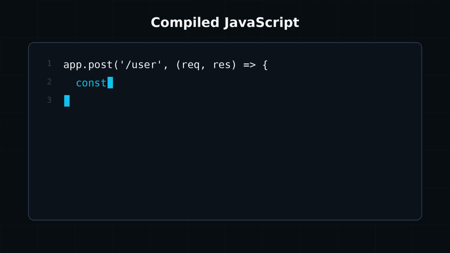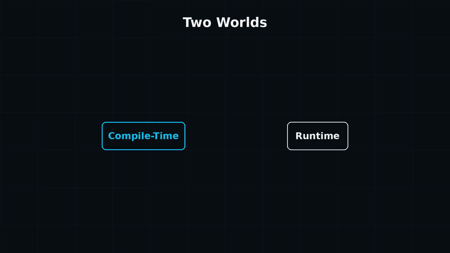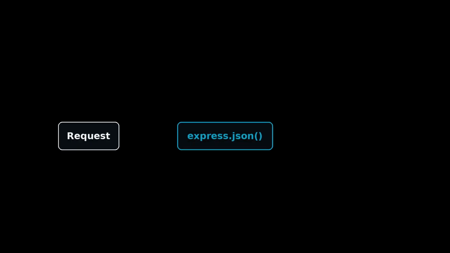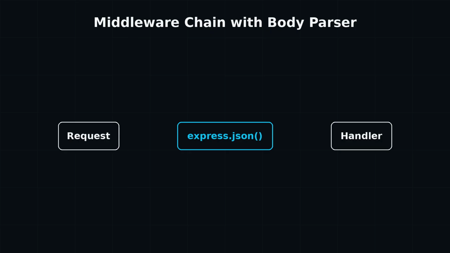But here's the critical detail: the TypeScript compiler transpiles your code to JavaScript, removing every type annotation. The final Node.js process has no knowledge of your DTOs. Express, famously minimal, doesn't include body parsing by default. It depends on middleware like express.json. Your type annotations are a compile time promise that the runtime never keeps. Every time you write req.body as User, you place a bet that the JavaScript environment will honor a contract it doesn't know exists. This gap sets the stage for the cost we're about to unpack.